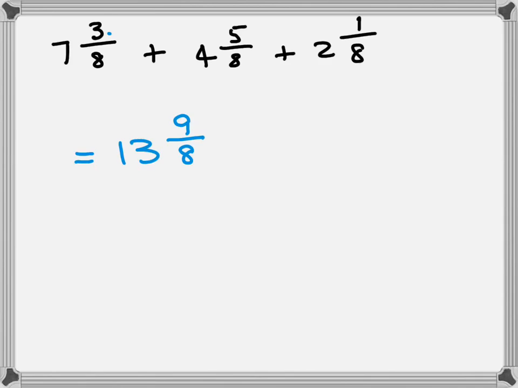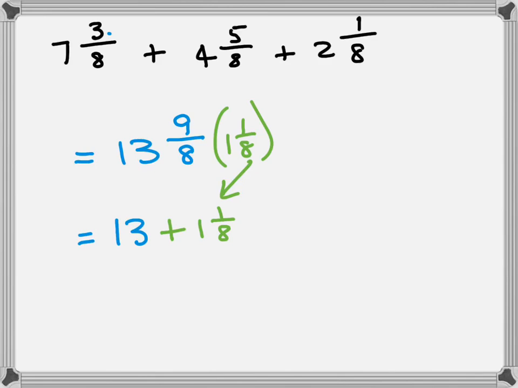Okay, is that good enough as it stands there? No, it's not. So we're going to write our 13 down. But this 9 over 8, oh my word, it's an improper fraction. We're going to have to do something with it. We're going to have to convert it. 9 over 8 is going to become 1 and 1/8, because 8 goes into 9 once with 1 remainder. So we're going to write it here, 13 plus 1 and 1/8. And the final answer is 13 plus 1, which is 14, and then the 1/8 standing with it.